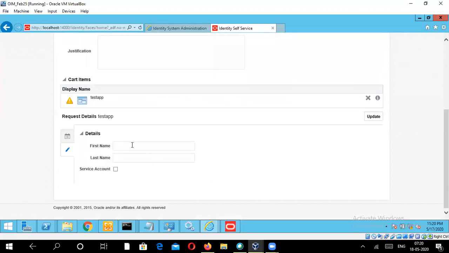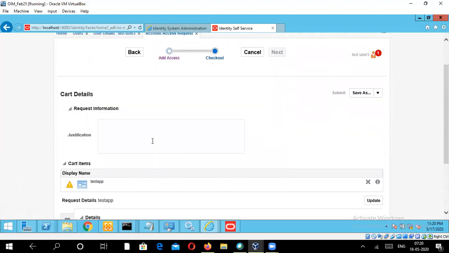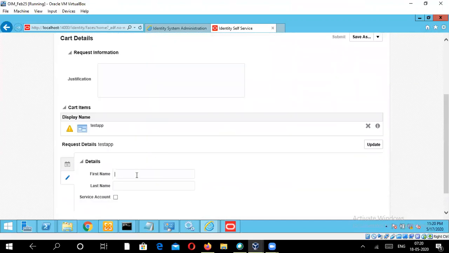But if you want these values to be auto filled in, after we submit the request, and once the request account is getting provisioned successfully, and if we have the pre-populate adapter configured, these values would be filled in from the user profile. Which means, say if this user's first name is test user, then it would have this first name field automatically filled like test user, and similarly the last name would be filled appropriately. So that's what we're going to see here.